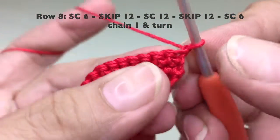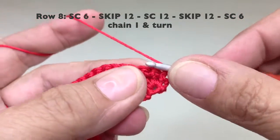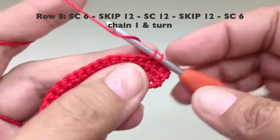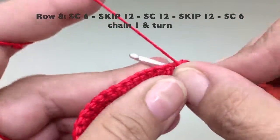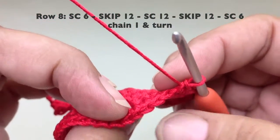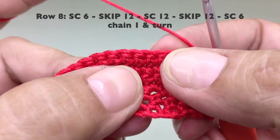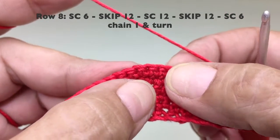So once again, you're going into that first little stitch, that first V, and you just want to pop 6 single crochets across. So we've got 2 and then 3, 4, number 5, and then 6, and now we're going to be skipping 12 of the stitches. So you can either turn it towards you and count these little V's. I just count the little spaces from the back, so I'll just count 1, 2, 3, 4, 5, 6, 7, 8, 9, 10, 11, and 12.